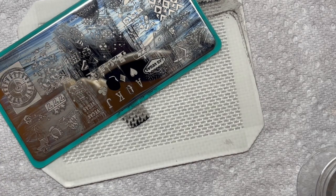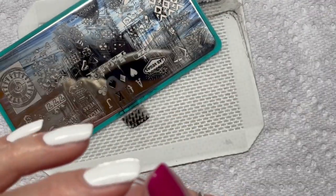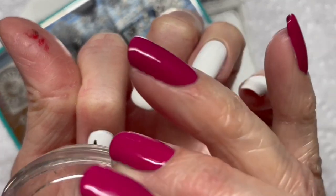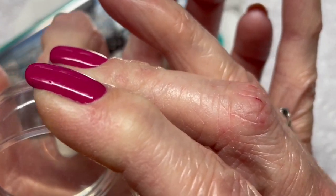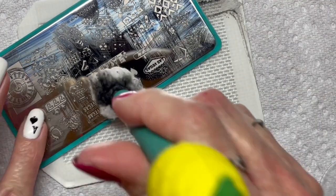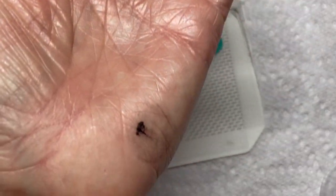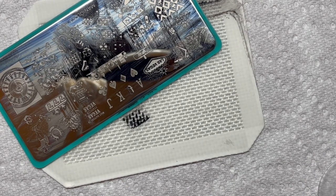Other scraper. A little better. Stop it. All right, there's my Ace of Spades. I'm just getting polish everywhere. Look at that. I'm just a messy stamper. All right. Let me clean my scraper off. That's part of the problem.